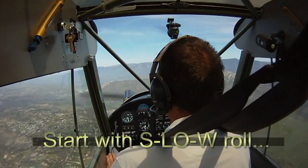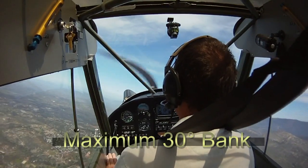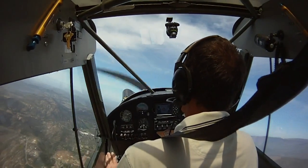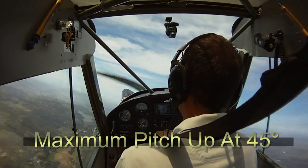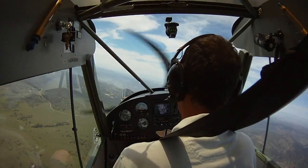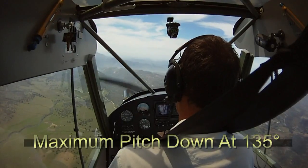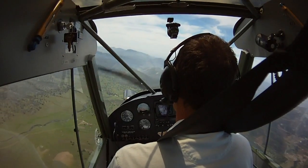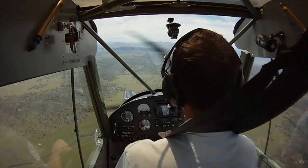So we'll begin to the left with some gradual bank, staying coordinated, bringing the pitch angle up. No more than 30 degrees of bank — it happens too quickly if you start bringing in too much bank angle. It's a slow, gradual maneuver and at 45 degrees that's our maximum pitch up. As we come through the 90, we let the nose slowly come down — we're not dropping it, we're totally controlling it. We want the same sight picture below the horizon that we saw above the horizon, slowly bringing out the bank angle. Airspeed is building, altitude's descending, and as we come around to our mountain off in the distance, we're back to our beginning altitude of 4,500 feet.